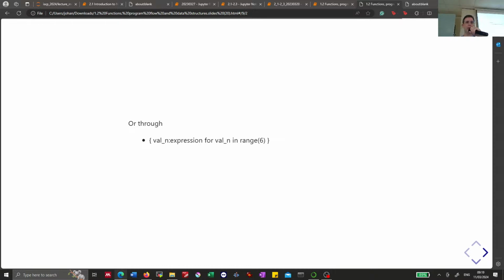Now in this notation, we have something very similar to a list comprehension. Just that we are using curly brackets. We have a key here. So this is an iterator, n, because n runs in the for statement over the iterator here, n in the range. This is my sequence that the iterator is running through. And the sequence here is made by range 6. So far, so good.